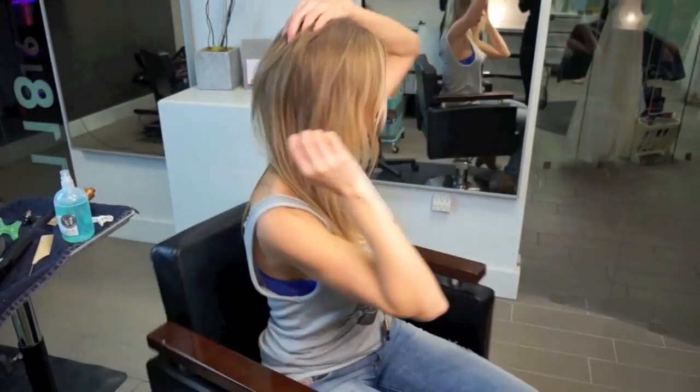It's one of those things where it's like, okay, wait. Duh. So I haven't done anything. I let my hair air dry today. I shampooed, conditioned, let it air dry, and then we just used the magic.